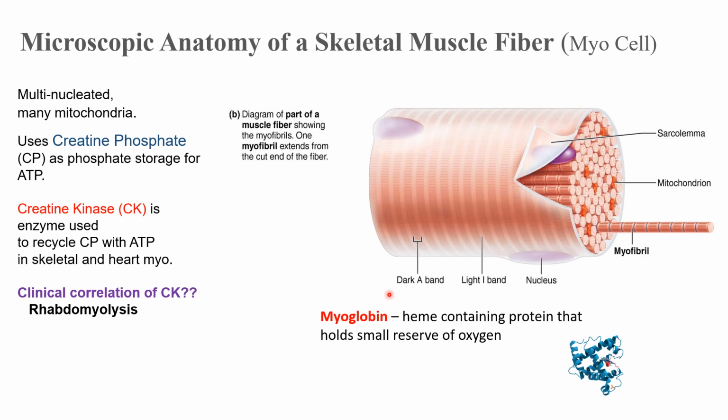One more thing, I've already mentioned myoglobin in a previous slide. It's like hemoglobin. It does have a heme functional group in it. It's got an iron with a carbon ring around it. And it can hold on to oxygen to provide a little more oxygen so that you can generate ATP using oxygen, even if the blood flow isn't entirely there. So again, the big pieces of this: creatine kinase allows us to utilize creatine phosphate as an ATP source during short bursts of activity that last longer than just a couple of seconds. And myoglobin, that was the other main one there too.